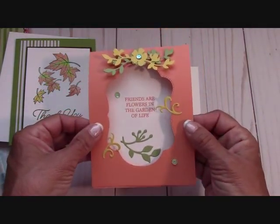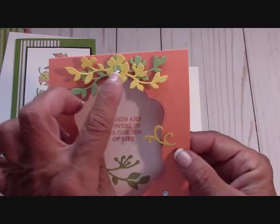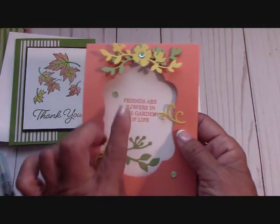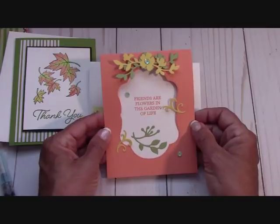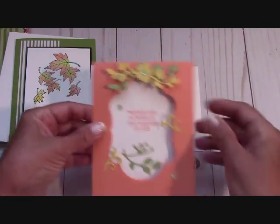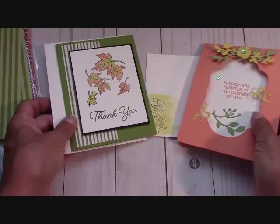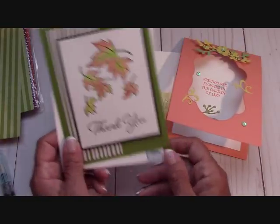I'm going to cut the card out for you. You're going to get two pieces of the flowers, three of the new sequins, and these little whimsical pieces — all of these pieces. You will stamp your own sentiment, whatever you want to put there — you could say happy birthday. When you open it, that's what you get and what you see through the front. You'll also get this piece and the envelope. There are two ways to color with these pencils and we'll go over that in just a few moments.